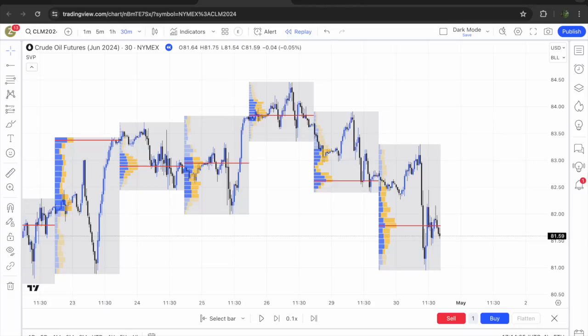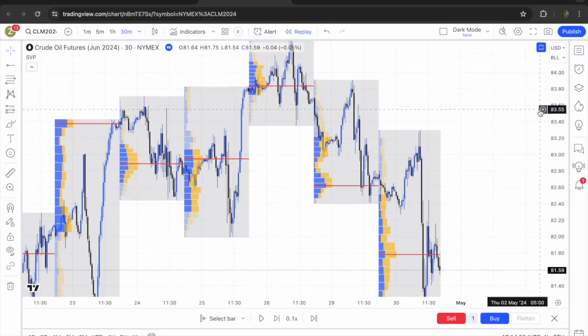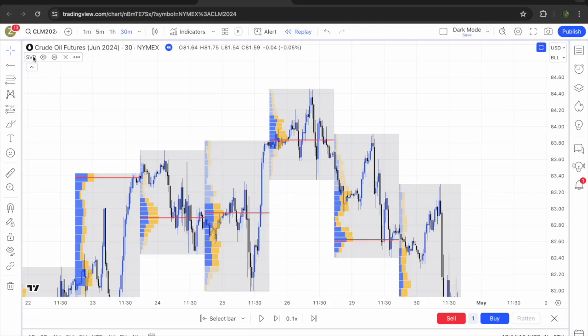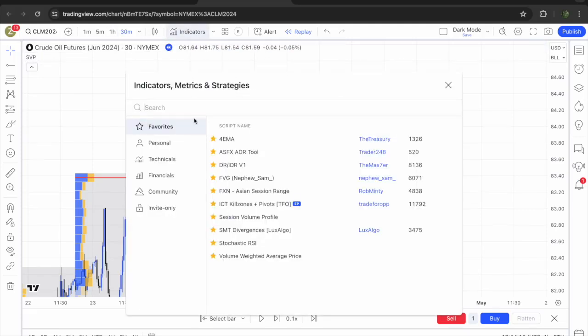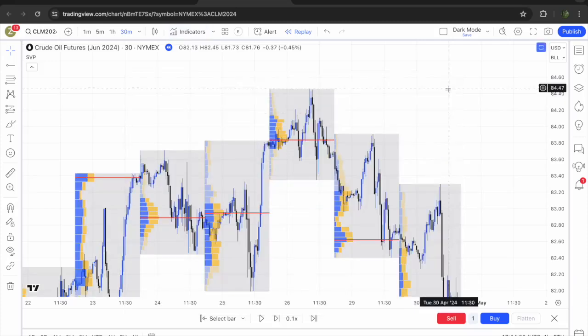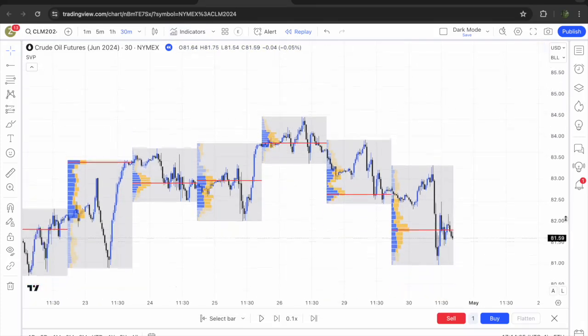So real quick, I'm just going to show you guys how I mark those levels off. You can use the indicator SVP, that is the session volume profile. So here, let me take this off and just hit it again. Session volume profile, this indicator will automatically pull all the profiles of each given trading day. If you can see right here at the start, 1800 hours at market open is when the new profile begins, and it closes back at 1630, right when the market closes. And then it opens up again, and then we make a new profile.